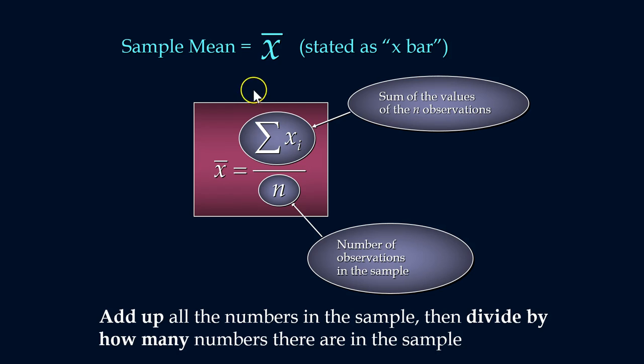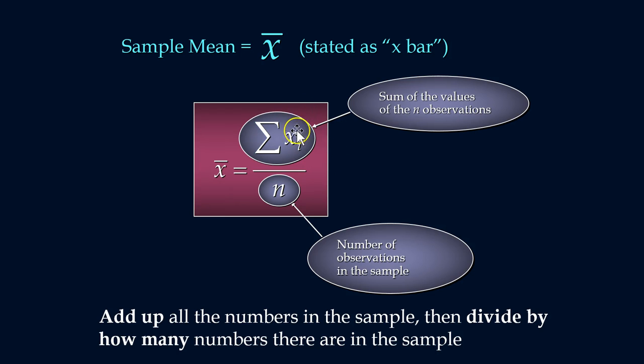So for example, in this sample mean, finding the X bar, which is simply the average. Everyone knows how to figure out the average, something you learned in middle school and high school. This big sigma is the symbol for summation. And this simply says sum up all of the X's. In this case, all the X's are going to be observations for us. And the little i says, how many X's do you have? If you've got 50 of them, don't stop. Go all the way out to the nth X, or nth observation that you have, right? And then you're simply going to divide that by the number of observations that you have.